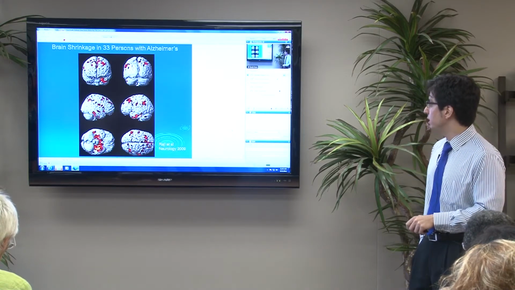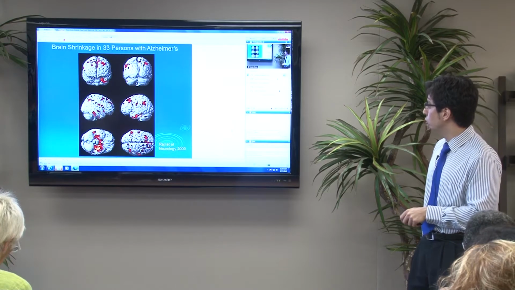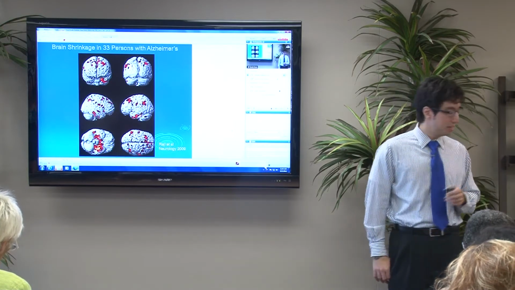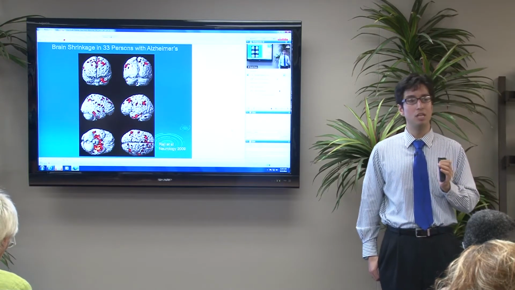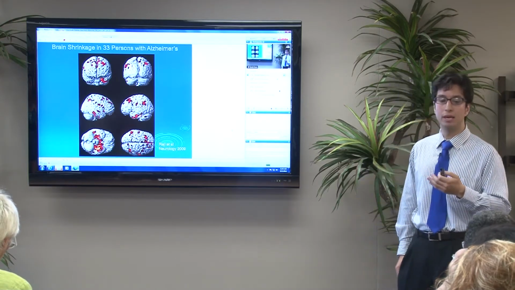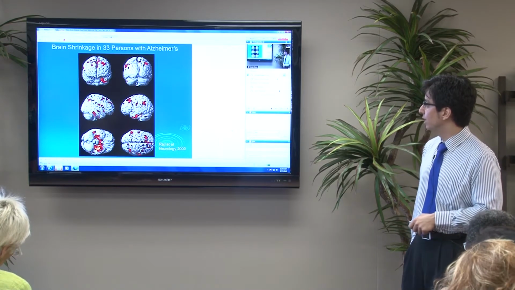And we see the areas of the brain that are affected include the hippocampus, the temporal lobes, the frontal lobes, and this is very early in the course of the illness. So this is not even when the entire brain has shrunken, and look how much damage we've done already to the brain, and we've seen with Alzheimer's.